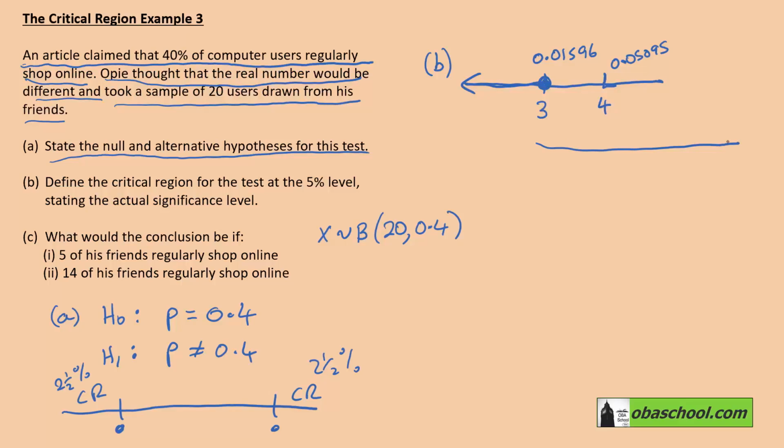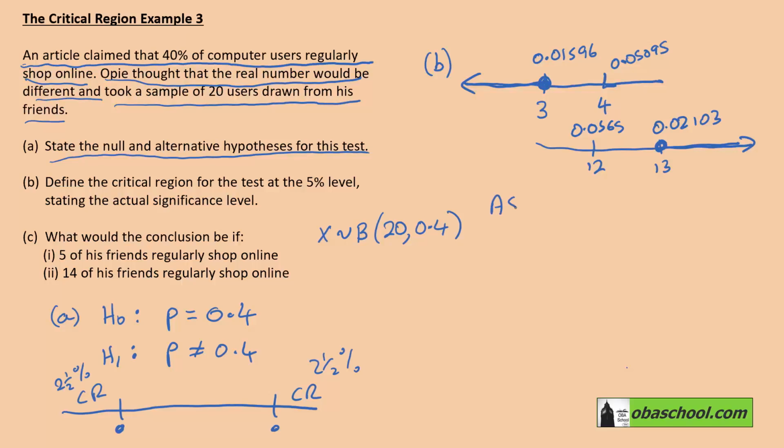At the other end, I found for 12, probability that x is greater than or equal to 12, the probability was 0.0565. And so that's too big, that's a bit more than 5%, but 13 was 0.02103. So that's somewhere around 2%. It's certainly less than 2.5%.